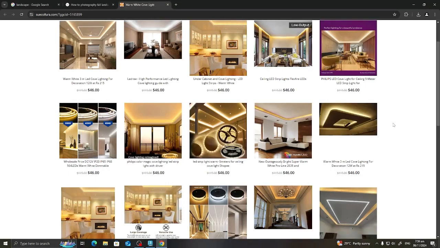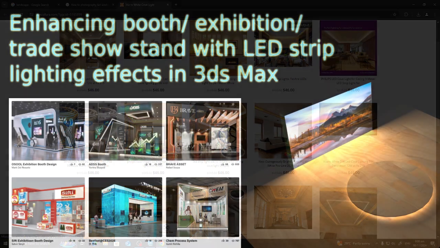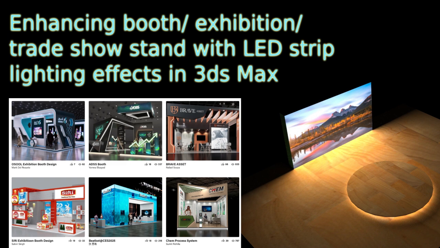Our topic for today is how to create a cove light. Here on the screen I have some examples of cove lights. You can use them in interior design, or in exhibition design, booth design, and events.